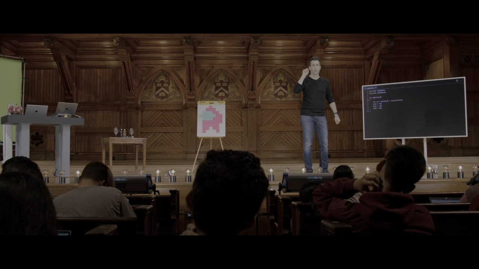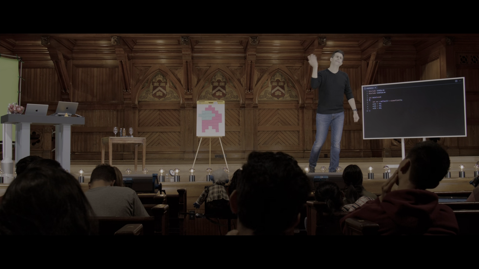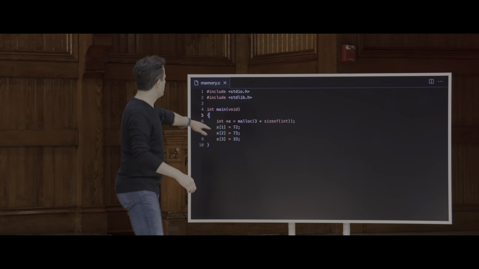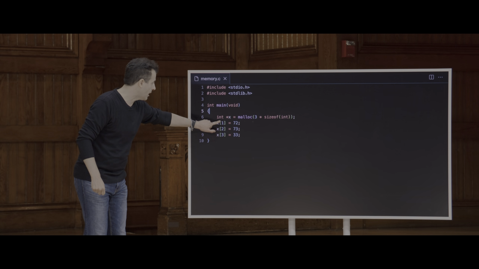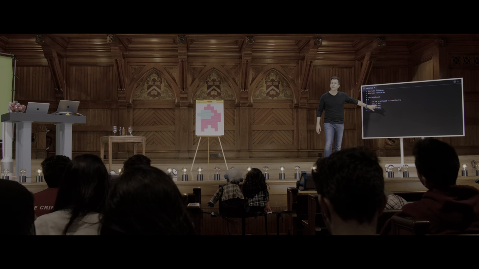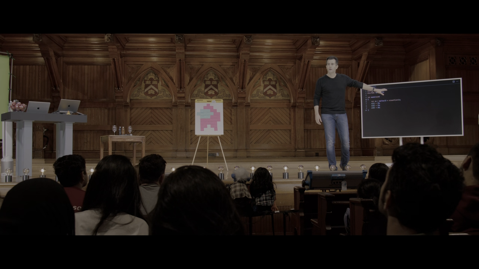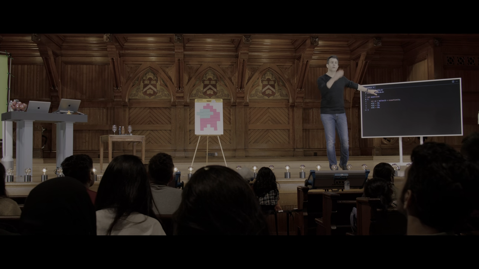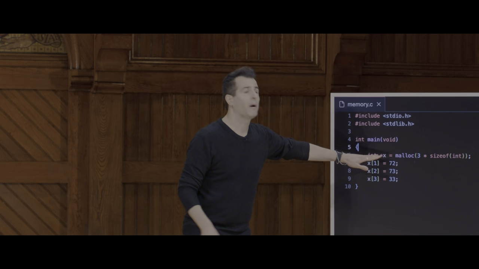Someone want to identify at least one bug? What did I do wrong? Yeah, like this is now, you know, amateur stuff. I should be 0 indexing, not 1 indexing. So this has got to be 0, 1, 2 ultimately. And other bugs that are maybe more week 4 specific? Other bugs. It's more subtle, yeah. I'm not freeing the memory, right? So I'm not practicing what I'm preaching by freeing this memory.